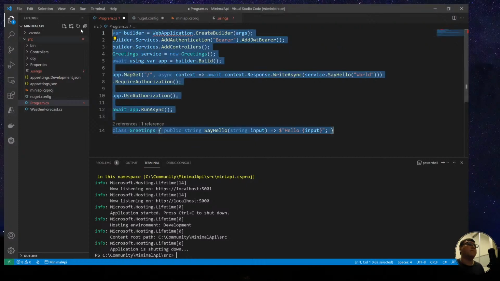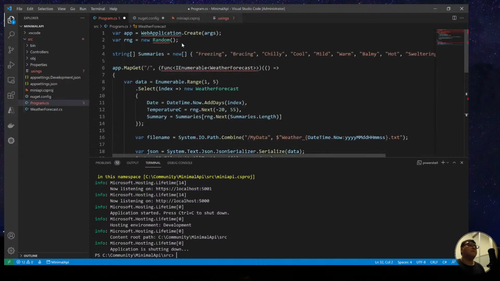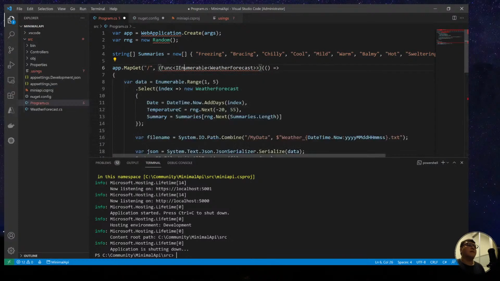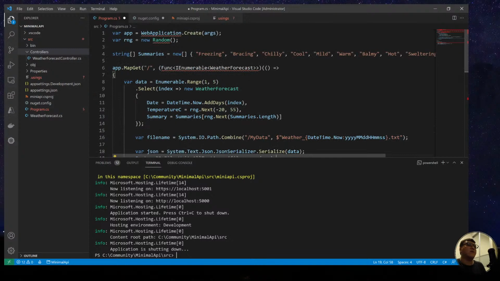This is the weather app, the normal weather app that we usually see in the controller here. What I did is copy and paste some of the code and put it in here, and then I added something just to make sure that it can write something from Docker. So this is what we are going to deploy to Docker.